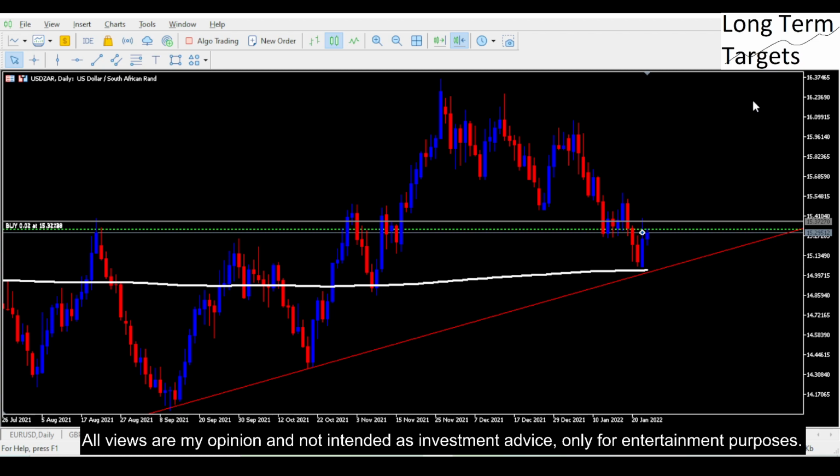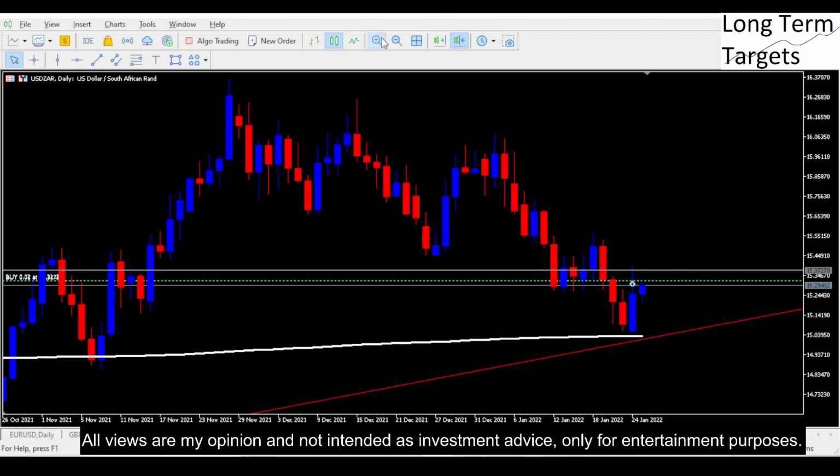Today we're going to be having a look at US dollar ZAR. I traded it last night at about 9:30 South African time. So whichever country you're in, you can just do the adjustment to find out what time it was in your area. What I do is I look at the charts every night for about a couple of minutes, maybe 10, 11 minutes max. And that's all the trading I do in the entire day.